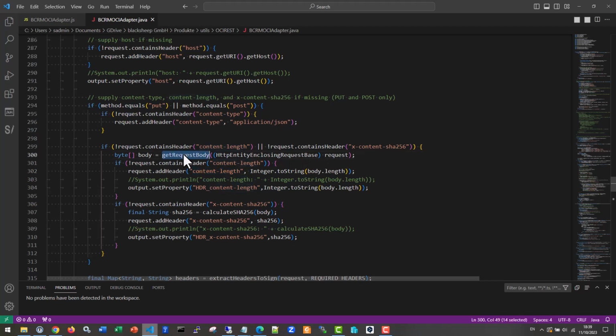You see that it actually has to extract the body again of that post request and takes the length, measures the length of the body literally, and passes that as a string into the content length header. And the output property set gains a new property here I called header underscore content length with the same information. Again, remember, I'm not fond of sending the request here in Java on the Java side. I'm fond of getting the necessary headers and signature to call the request from the Siebel side.